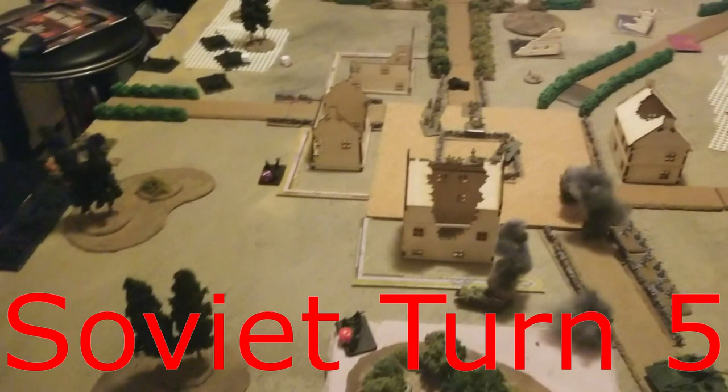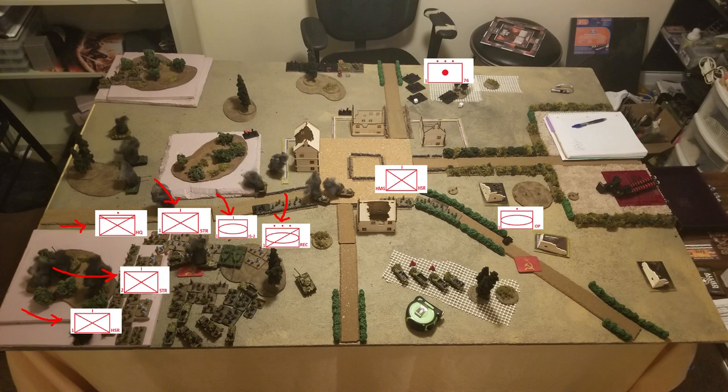The HMGs move forward to threaten the armored mortars, and the BA-64 floors it, moving onto the rightmost objective to prevent a German win on turn 6. The infantry advance into firing lines, hoping to kill enough Germans with shooting that they don't have to advance into their wall of MG fire.